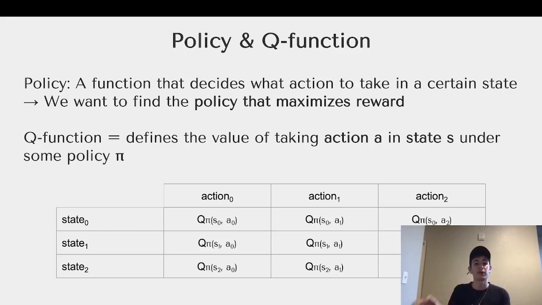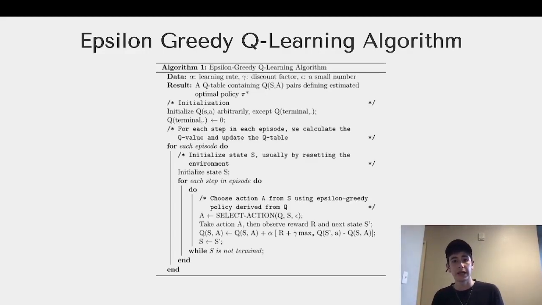We need to explore the environment, fill out the Q table, and then at a certain point start exploiting our Q table. But until we've explored, we can't exploit anything because that Q table is empty. So Epsilon-Greedy essentially has some variable epsilon that is a number that tells us how much we should explore versus how much we should exploit. And once we start filling the Q table, that number goes lower and lower and lower and tells us to exploit more and more and more.